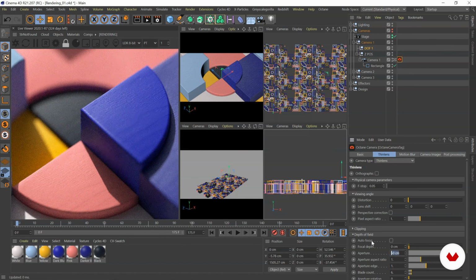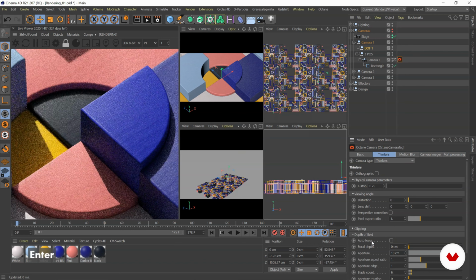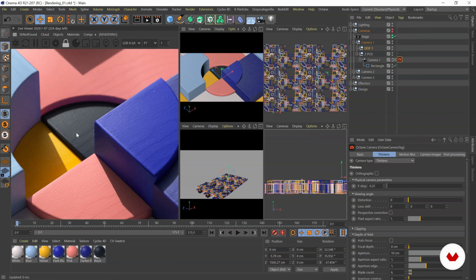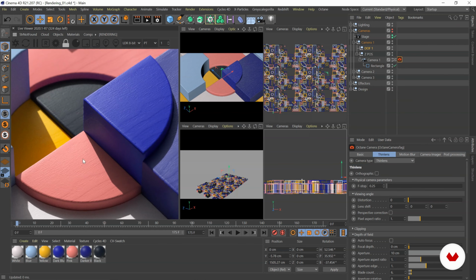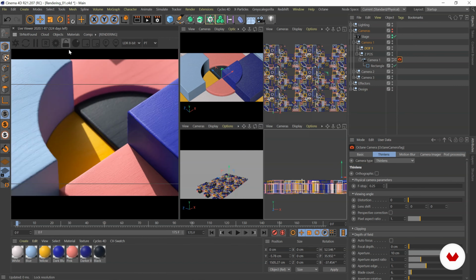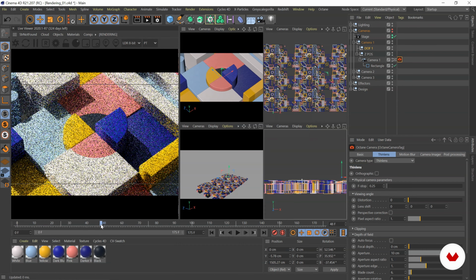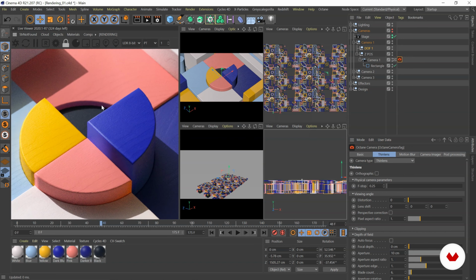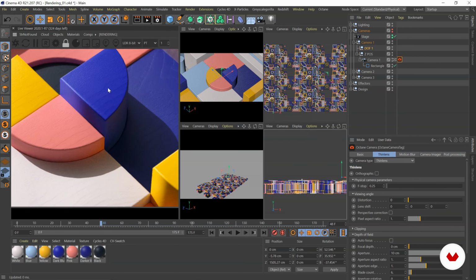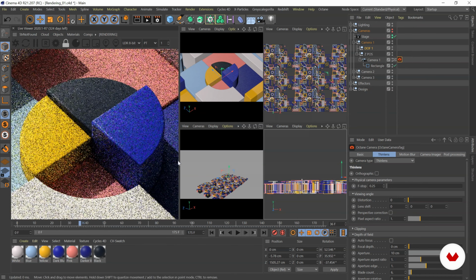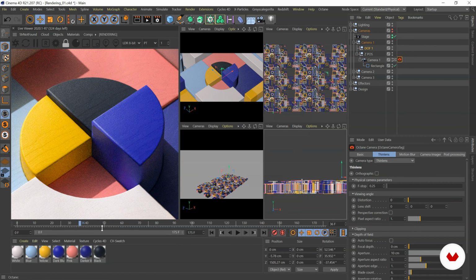I'm going to reduce my aperture down to something that's not as extreme. So now we're still getting depth of field here in the background and on the lower levels, and these planes up here, which are a little bit higher, are getting a bit more focused. I'm going to scrub through to, say, frame 48 and just make sure that the majority of the image is actually still in focus, because we don't want everything to be blurry. I think that's pretty good. And you can actually animate your depth of field target if you want as well, in order to change where you want the focus to be.